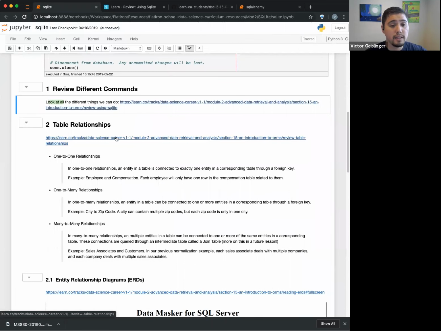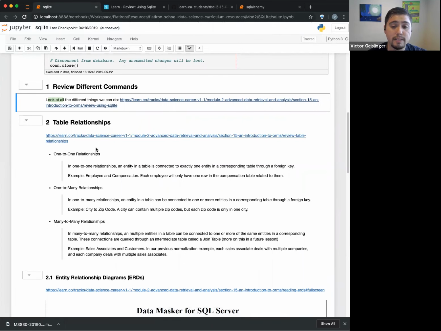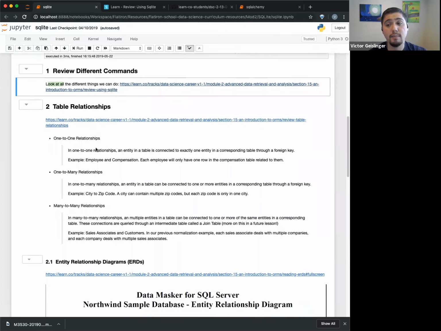So our next part is about table relationships. A big part of this is how our different tables can be connected together, and this is really important as we do joins. When we do a join, like a left join or an inner join, technically there's also right join and outer joins, but those are much less common. Usually it's a left join or an inner join. This allows us to understand how to connect those tables together.